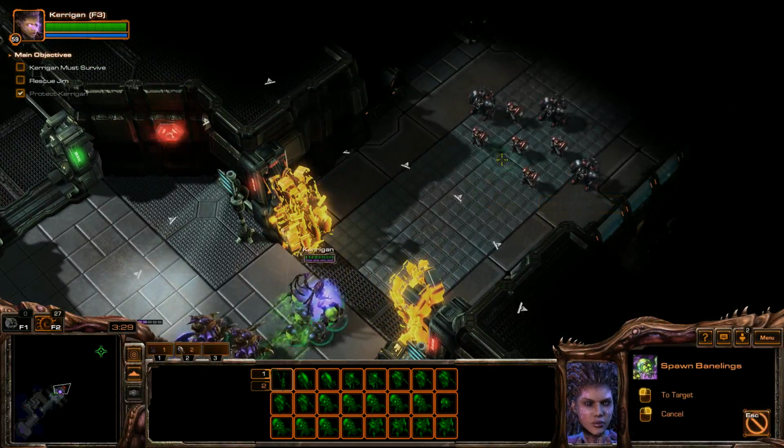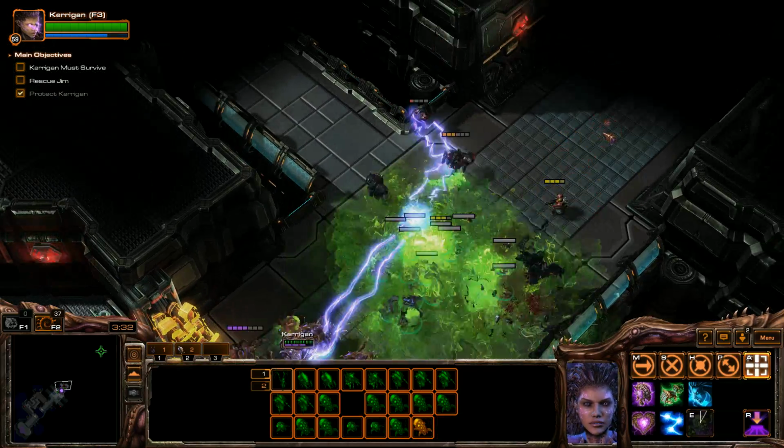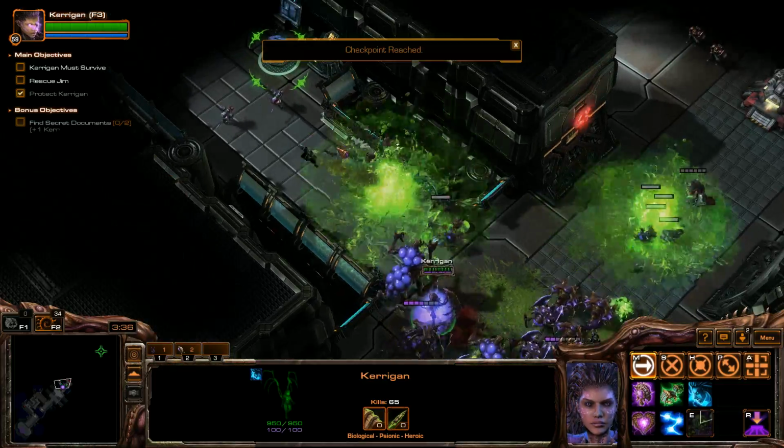And now we can move on. Spawn some banelings. I'm going to divert with Kerrigan.